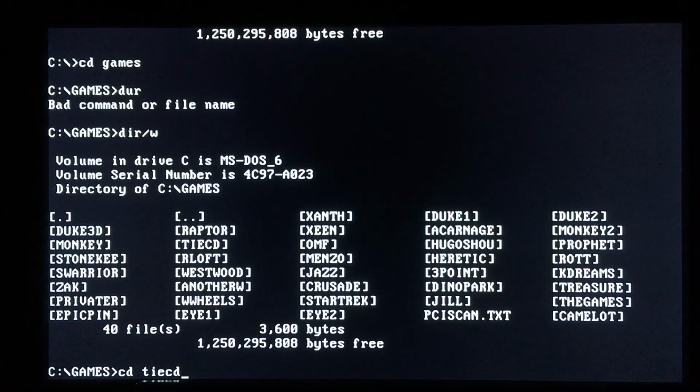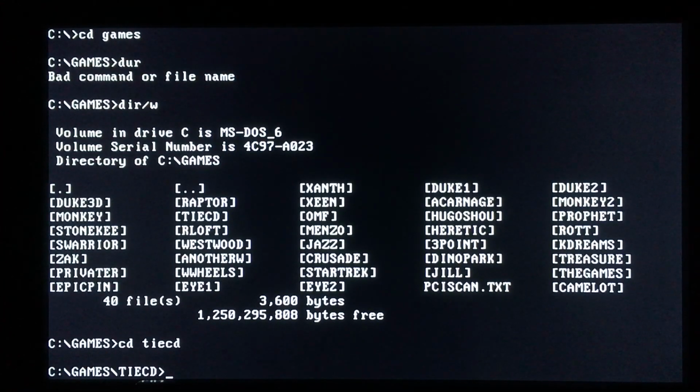So I want to quickly show you one of two games that I know for a fact have issues with this box. And some of the other games that do similar things, that have different resolutions for the videos and things like that, may have an issue with it. It is going to give you some trouble. So this is TIE Fighter CD, and just the install program. Just watch what happens.